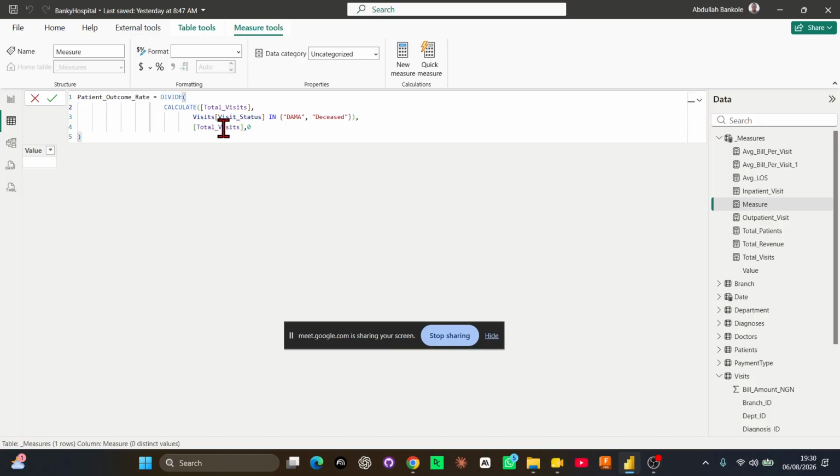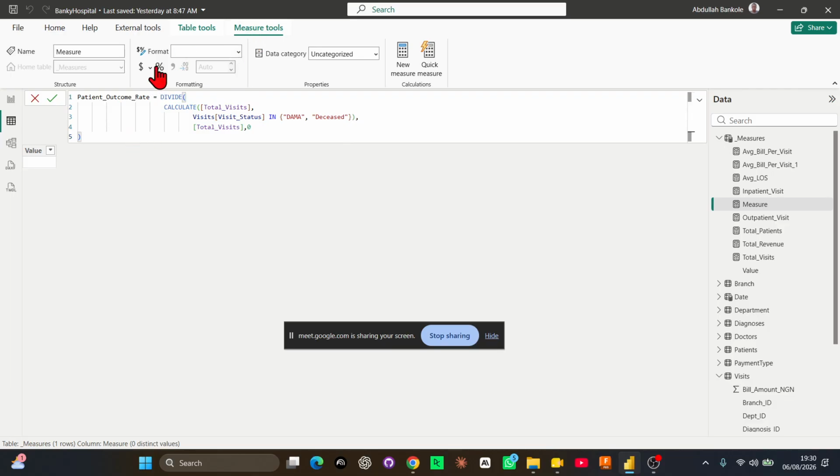So the formula uses the CALCULATE function that we have here with an IN filter. The IN filter is used when we are checking more than one value in a column. Are you following me? So you can see we put it in curly brackets. Take note of the curly brackets. If we did not do it this way, we would be writing equal to or in, which is longer than this. Are you following me? So this is how you do that one.